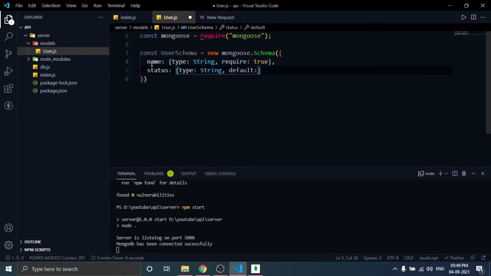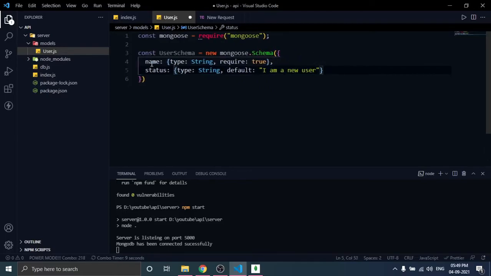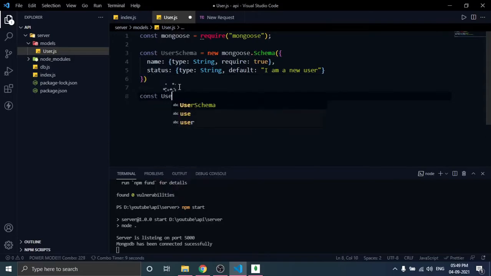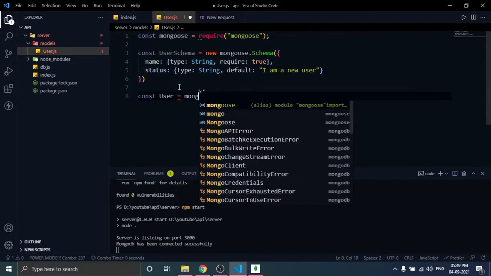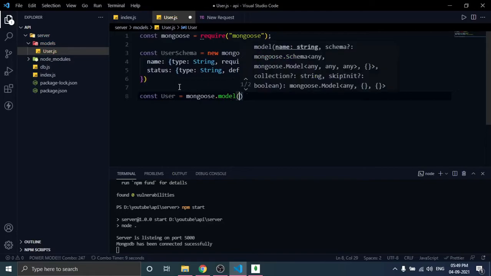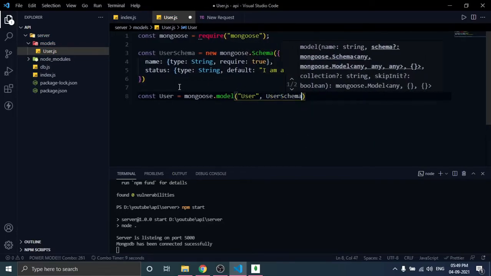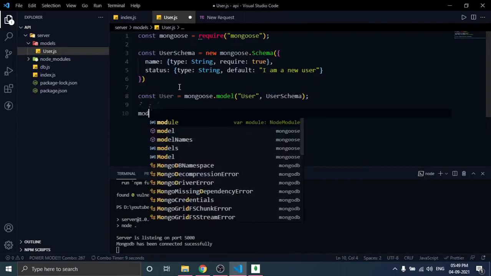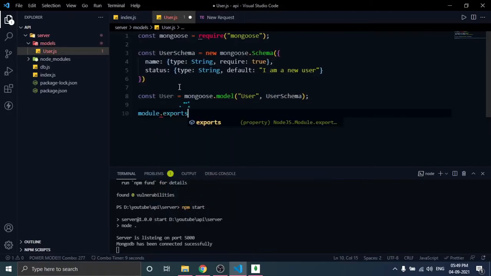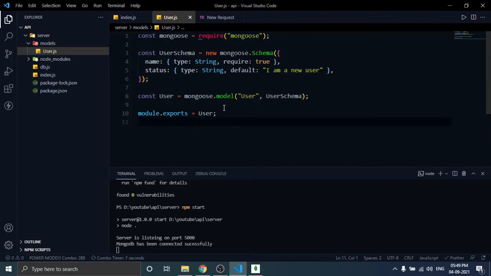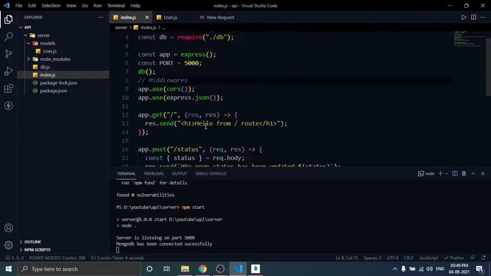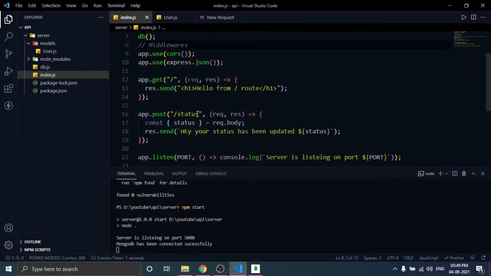We can set a default value as well. Let's name it I'm a new user. Let's create the model. So now we can use this model inside our application.